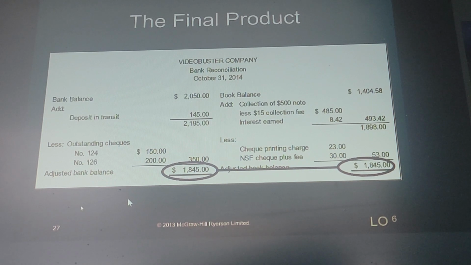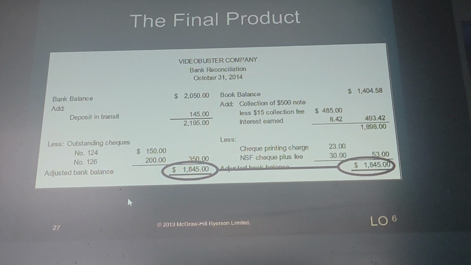Okay, so here are the outstanding checks 124 and 126. Suppose they deposit the check next month. So we have to add it next month in a reconciliation, right? No, for me, next month they will show in the bank, but for me, I will deal with them next month in that statement. The bank will show them next month, and I should say no, this is actually taken care of last time, right? Because there's no check for me that was issued this month, and they're showing next month.